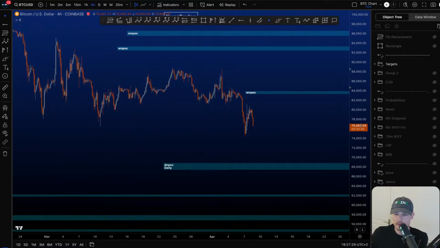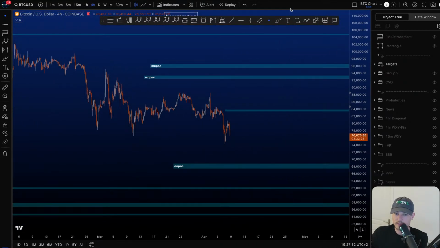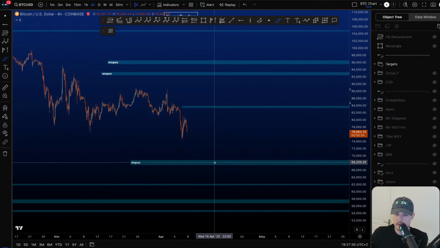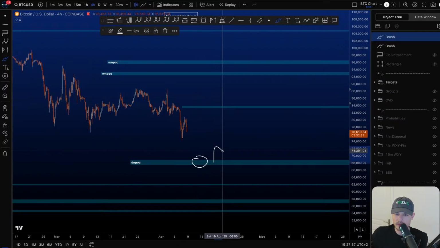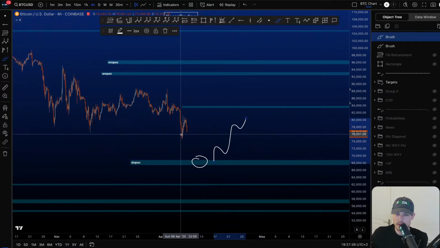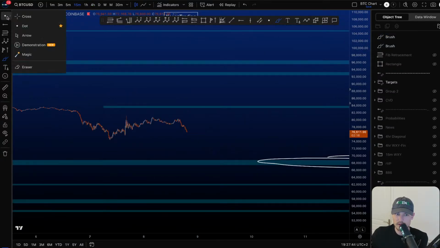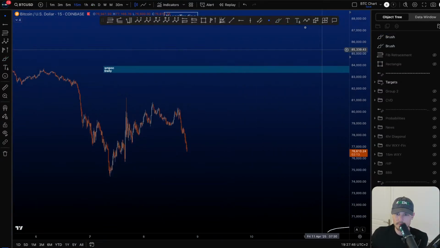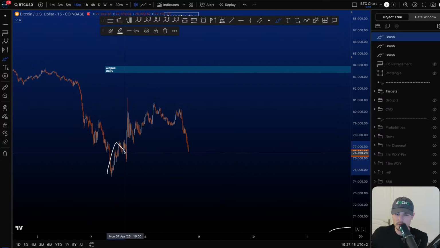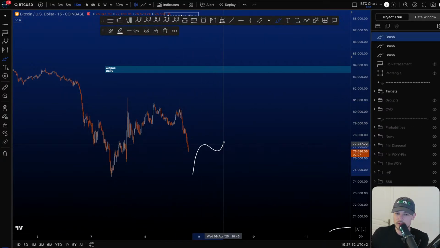Okay, then we zoom out again. So that is your probabilities, right? And what I want to see is, from a support area, a 5 wave up, right? This here is a 3. So if we go to a 50-minute time frame, up, sideways, up, we want to see a 5 wave. 1, 2, 3, 4, 5.